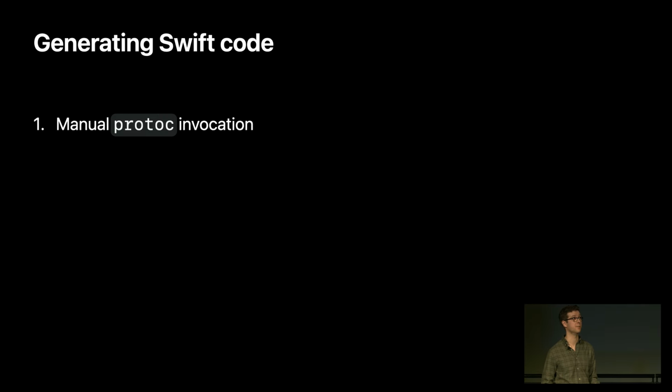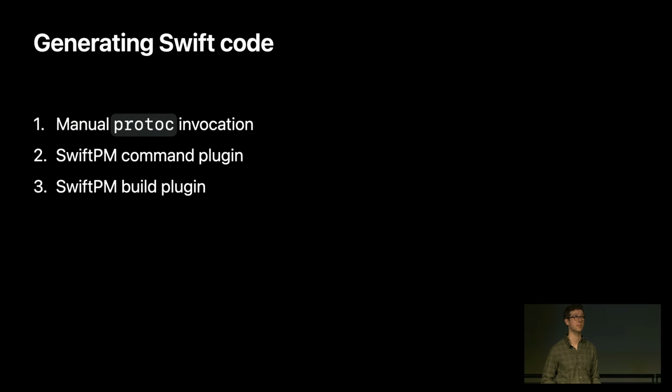We have 3 options for generating our code in Swift. The first is invoking protoc directly. This is the most flexible approach, but can be fiddly to get right, as you need to build the 2 protoc plugins and ensure they're wired up correctly. The second is using the SwiftPM command plugin provided by gRPC Swift. This takes care of building the two plugins and exposes their options as an easy-to-use command line tool. For both of these approaches, you'll need to add the generated code into your project and version control system.